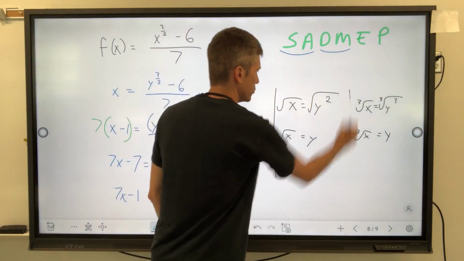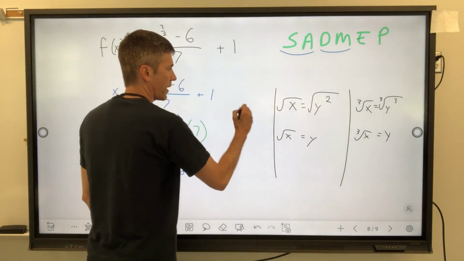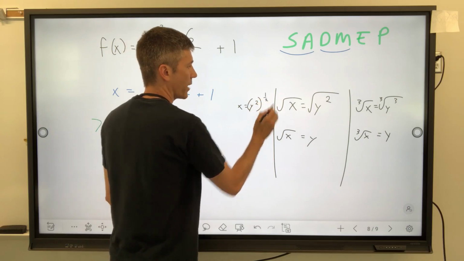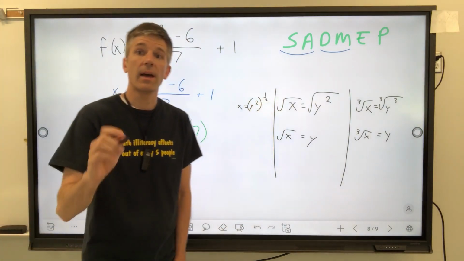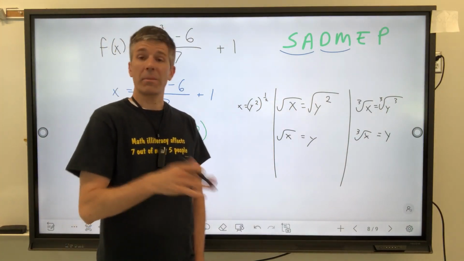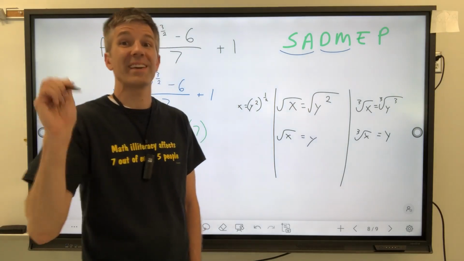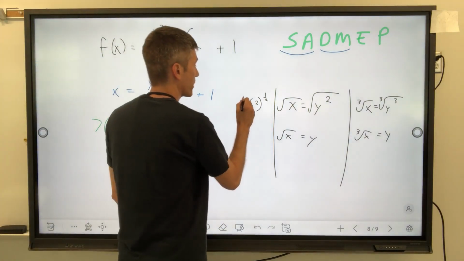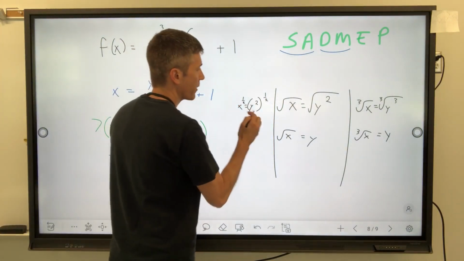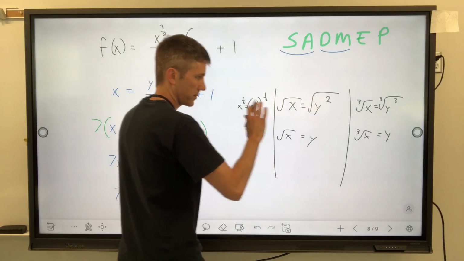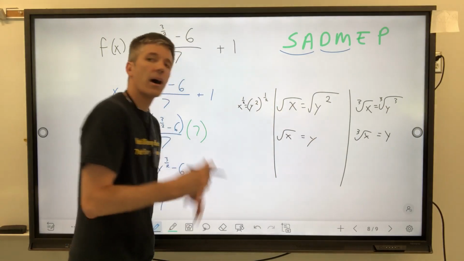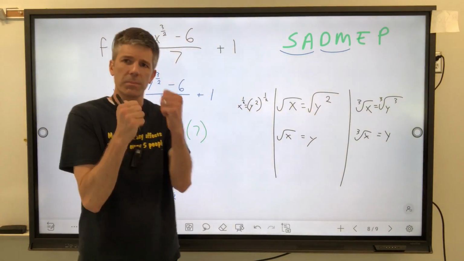If I had, let's do this one again. If I had x equals y squared, you don't have to write all this like I said, and I wanted to raise it to the 1/2. Whoa, where'd that come from? Okay, an exponent of 1/2 is a square root. Whether anybody told you or not, an exponent of 1/2 is a square root. So I am going to raise this to the 1/2 power. And here's how that works. If I wanted to, like over here, cancel out a square root and a squared, they just cancel out. But in this case, a power to a power, they multiply together.